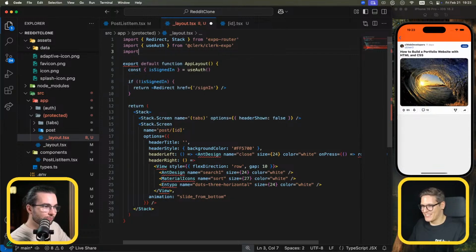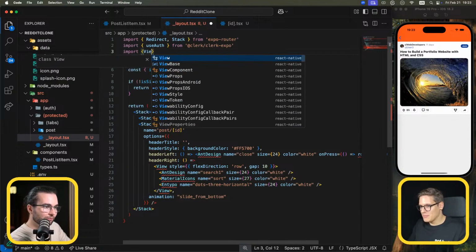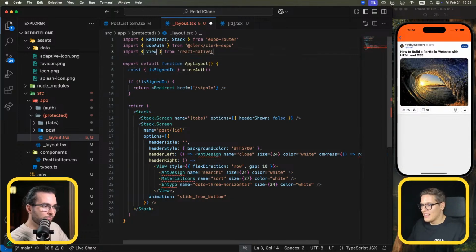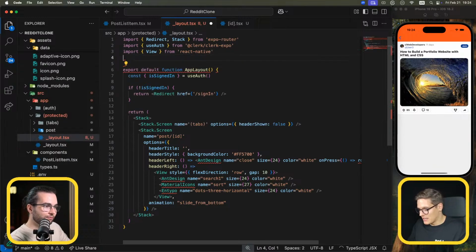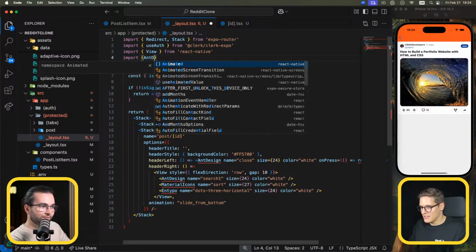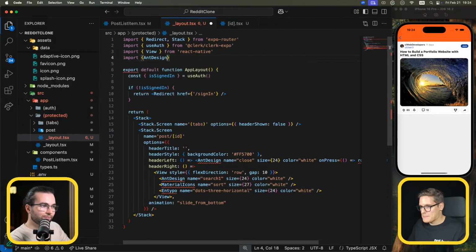What we need to do is simply import the View from React Native and a few icon libraries. So let's say, what is it, AntDesign. Then it is MaterialIcons, and lastly, it is Entypo.